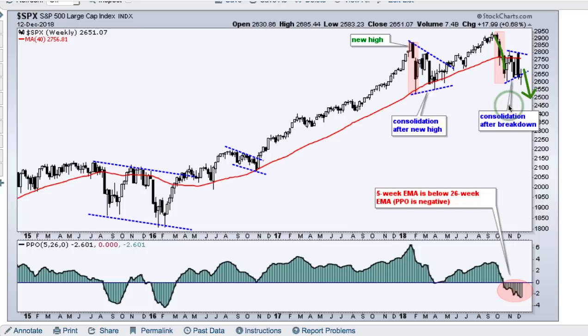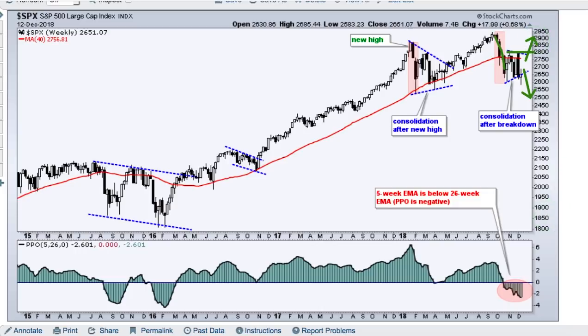What you need to worry about is resistance, all right? Because it's the resistance level that needs to be broken, and it's not expected to be broken during a downtrend. So that's why if you get a breakout above 2,800 with good breadth, then we have something to talk about, all right? Because if we break support, well, that's nothing to talk about because that's expected in a downtrend. But if instead we break resistance, then we have to maybe reassess the bearish environment that I think we are in.